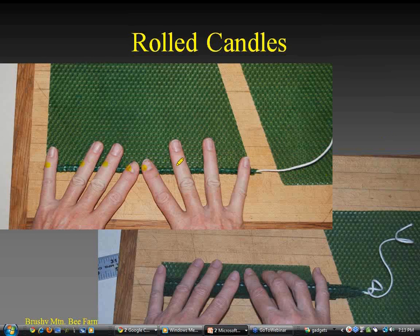of this candle here. A lot of times the tendency is just to roll a little bit here and then jump over here and roll this end and then come back over here and roll this end. No, she's rolling the entire width at the same time. And the reason for that is that you'll end up with the bottom, this edge right here, being nice and square, nice and even. If you do it from the center, maybe this end gets a little bit ahead of this end, and so you end up with the bottom of the candle looking a little funky. So you want to make sure you roll it nice and even.